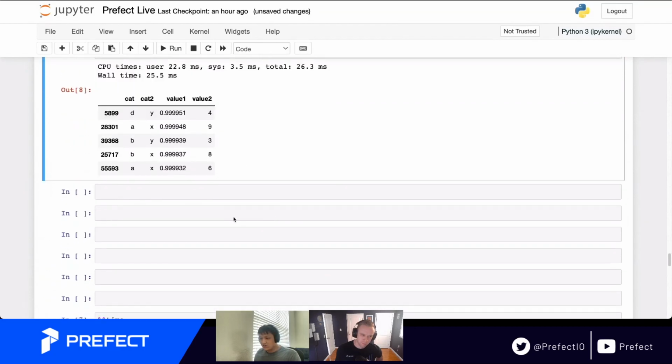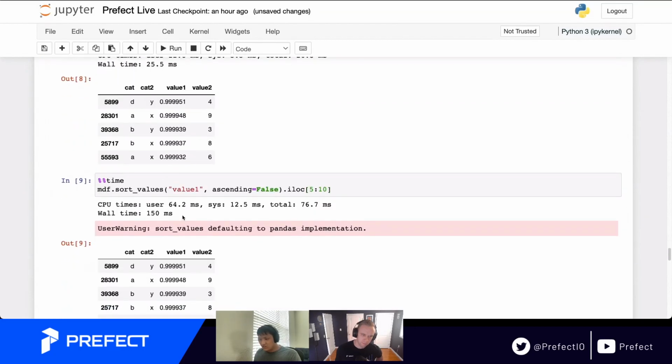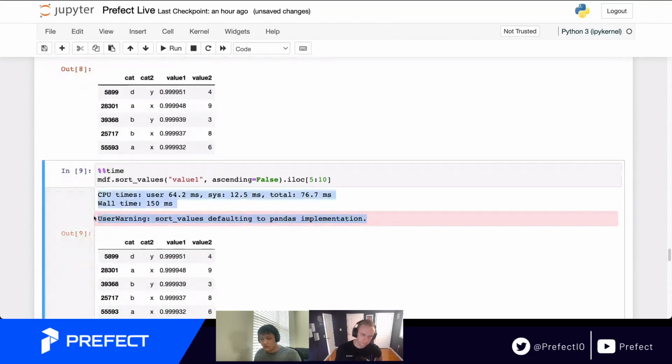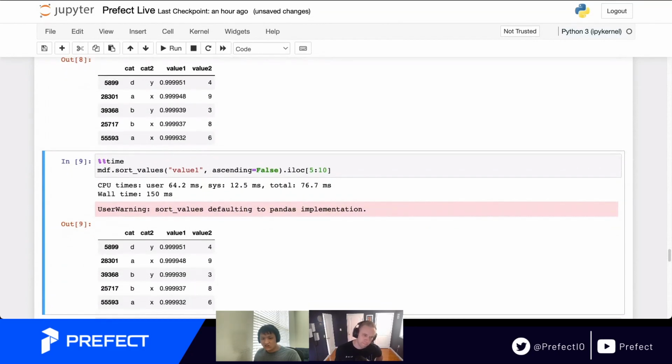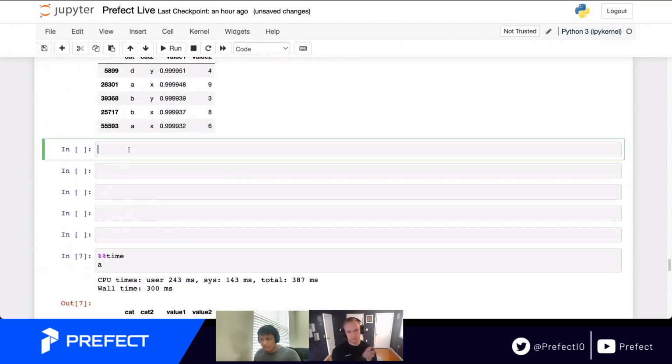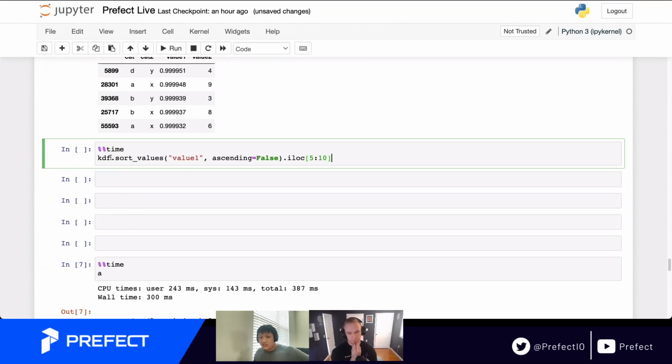In Modin, on the other hand, okay, so it's just defaulting to pandas implementation. So this is something that Modin does, where if the operation isn't fully implemented in Modin yet, it can just use pandas. So it converts everything, collects everything across all workers, makes it a pandas data frame on one machine, applies the operation, and then bumps everything out. And that's not gonna be performant at scale. It's gonna have a compounding effect of non-performance. But that's how they fulfill the promise of just change the import. That's how they do it.